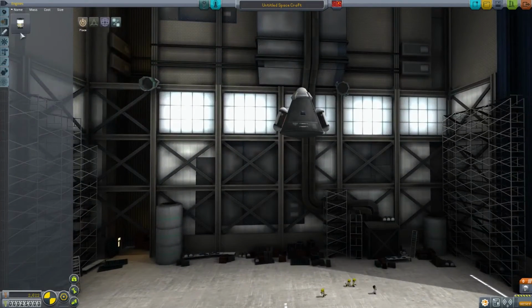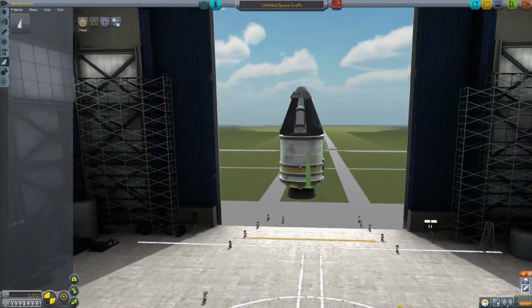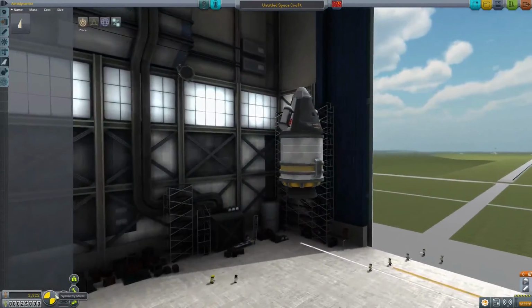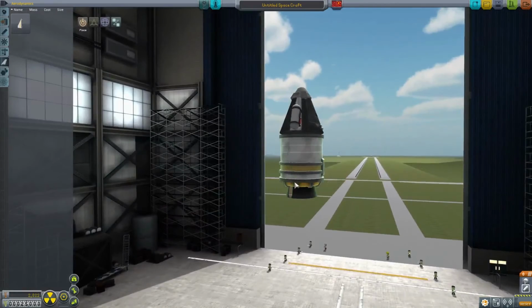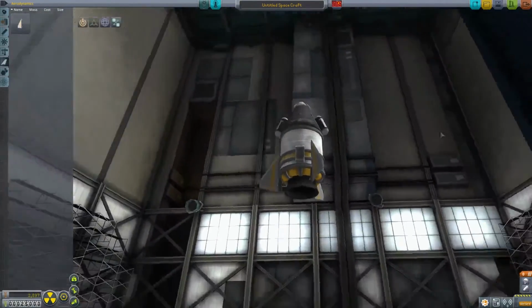And then we need that engine here. And we want to put some fins on to make sure things are stable. And let's put 3 of those on with the symmetry mode. And if you put your fins at the back, then your rocket will be much more stable. So let's launch this and see if we can get any science.